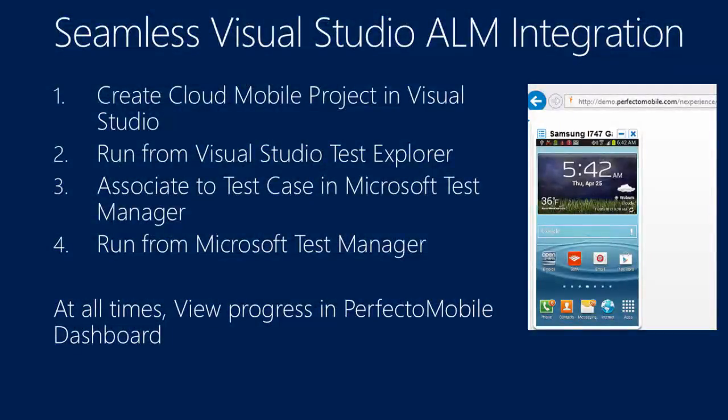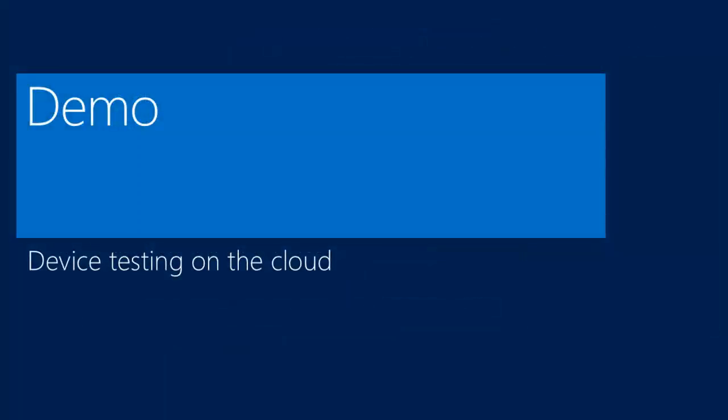And as I said, it is really super easy to build a Perfecto Mobile test in Visual Studio. You create a cloud mobile project, and the cloud mobile project now contains information that is shown in Visual Studio Test Explorer. Similar to earlier, you can run the same test from Microsoft Test Manager also, right? So a fully integrated experience is available. Let me show you a demo.